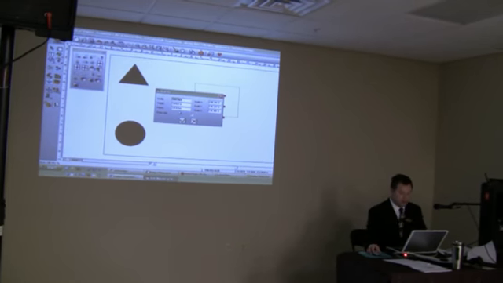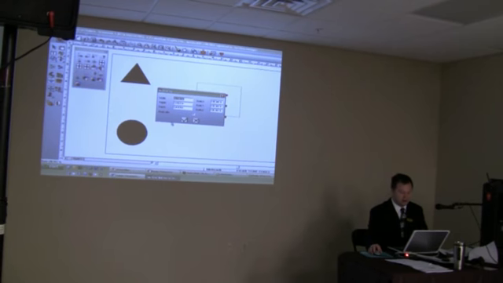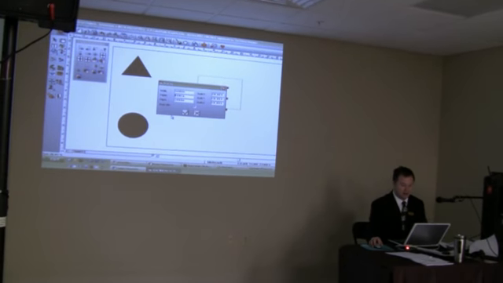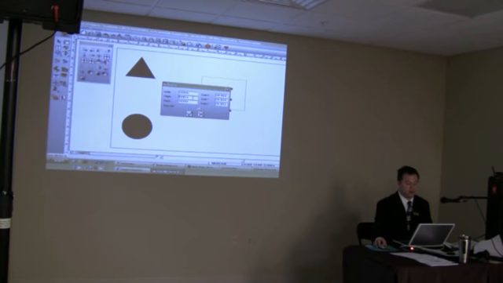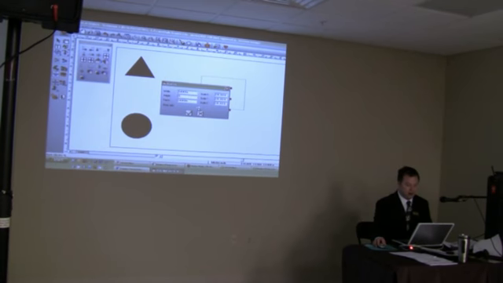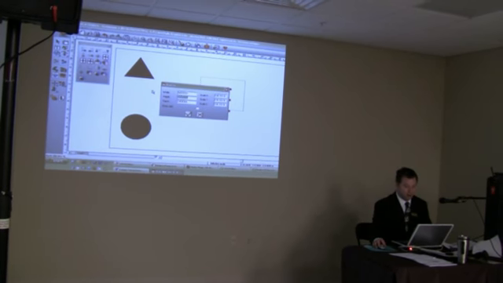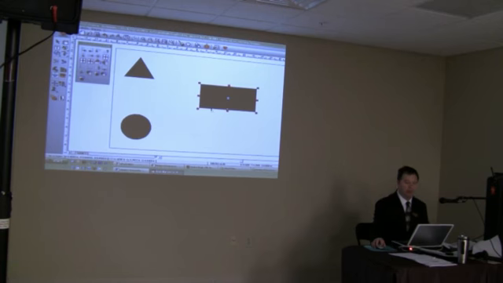This scaling menu here, if I wanted this exactly 6 inches wide, I could type in 6 there. If I want it to keep that same ratio, I just keep that checkbox there. But if I want it 6 by 3, I can do that. There we go. 6 by 3, hit OK. And now my rectangle is 6 inches by 3 inches wide. Or I'm sorry, 6 inches wide by 3 inches tall.